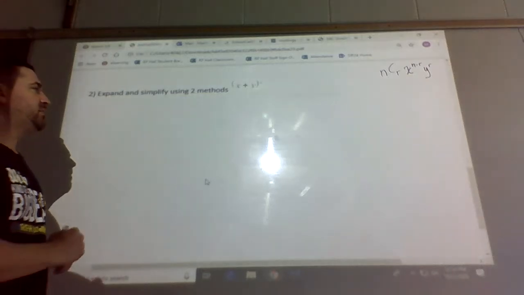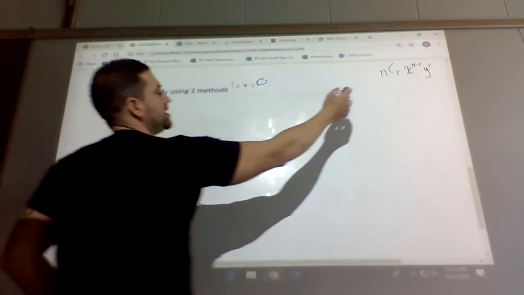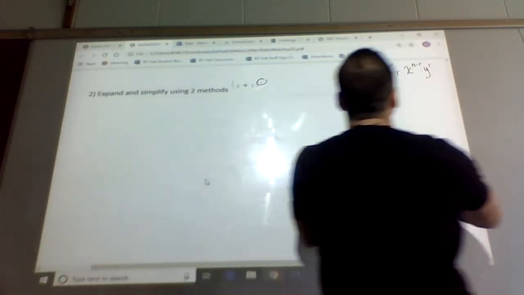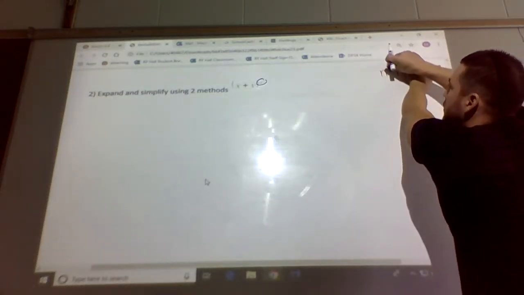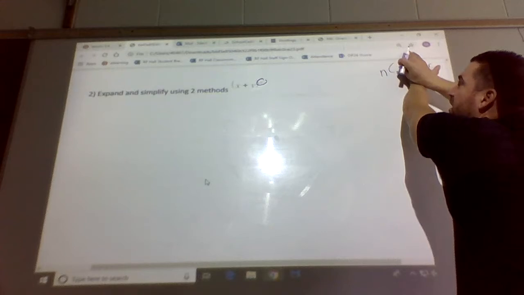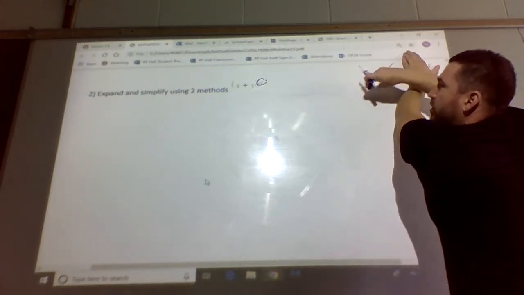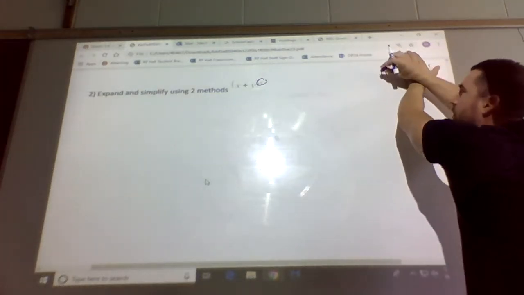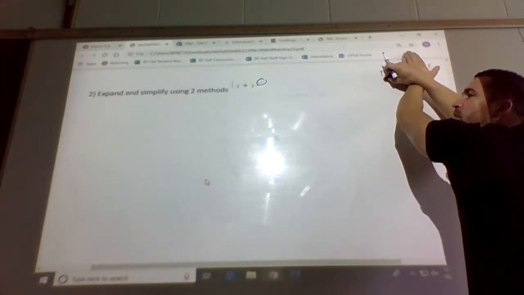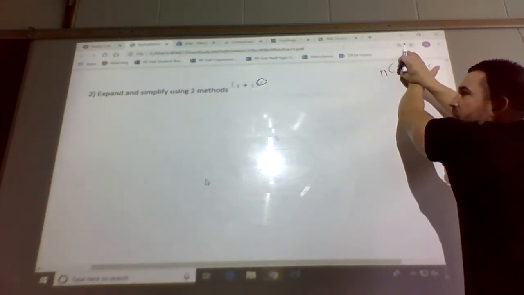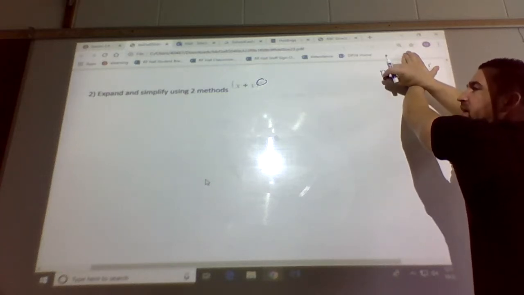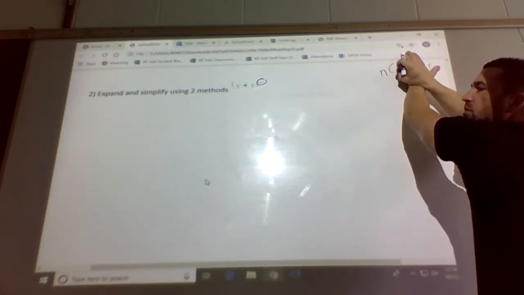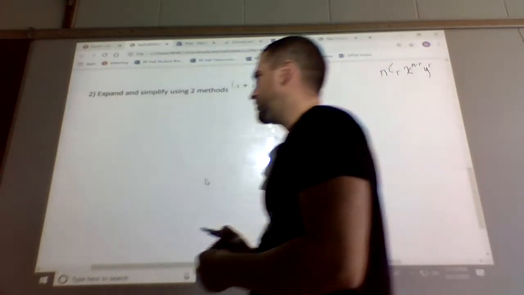Okay, so we have the power 4 here. So this is nCr, so just ignore this for now. It's the total, choose a certain amount. Our total here is 4 because our exponent is 4. So we're going to start with 4, and then choose different numbers, starting with 0. So we're going to do n choose 0, then n choose 1, n choose 2, n choose 3, and onwards.